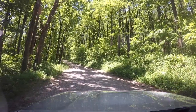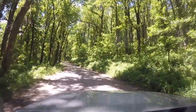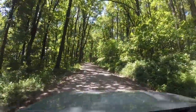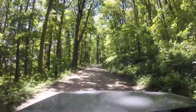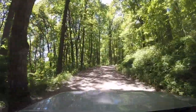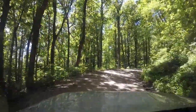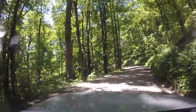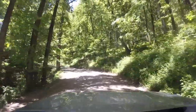All right, so I figured out after zooming in that this is actually another trailhead for the Appalachian Trail here. Appalachian Trail, however you want to pronounce it. But we went left to stay on National Forest 42, which I know I said was Blue Ridge Road earlier, but it's actually showing on the map as Hightower Gap Rd. So I don't know if it changed at some point, or I'm going to go with the one on my map. I use Gaia GPS mapping software, which is usually pretty accurate. So I'm going to go with that and say that this road is actually Hightower Gap Rd.